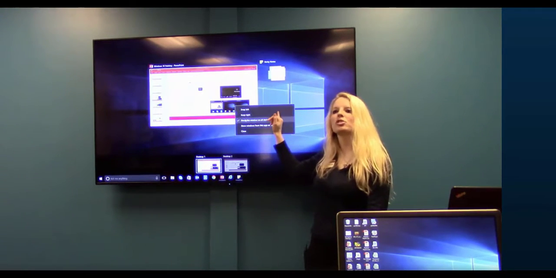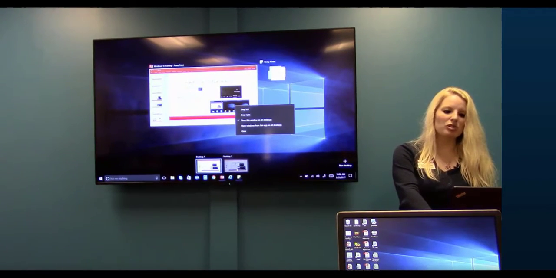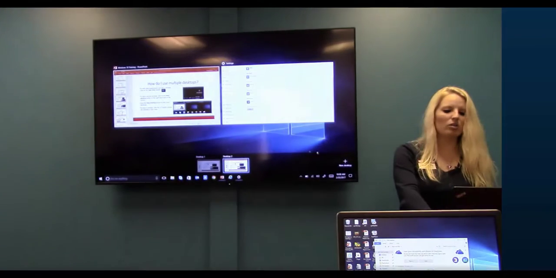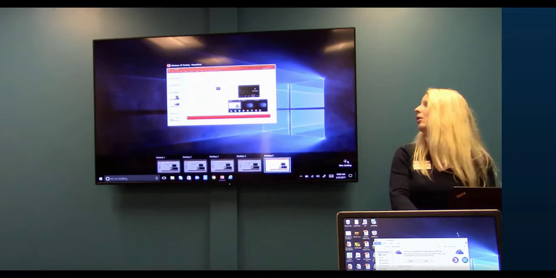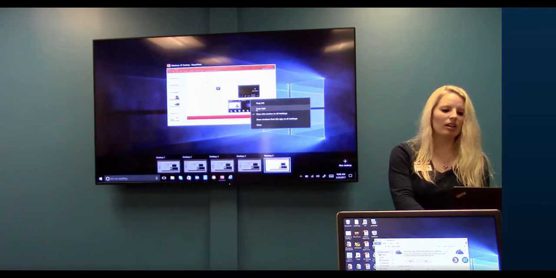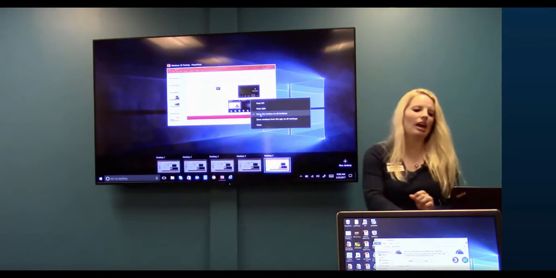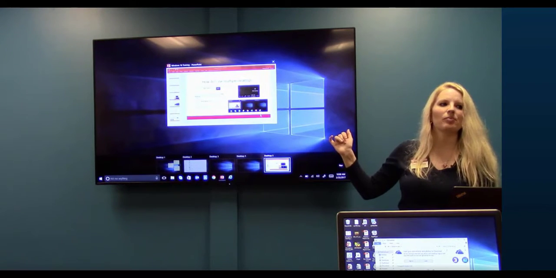That shows that we're showing something across all desktops. If I click on desktop 2, the PowerPoint's open. If I open a new window, that PowerPoint is open every time. I can right click on it, click that button again, Show this window on all desktops, and it will stop displaying it across all desktops.